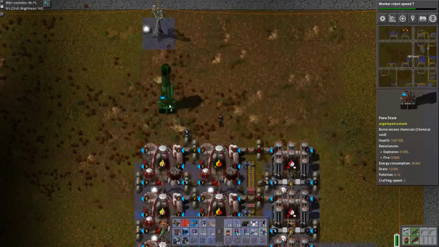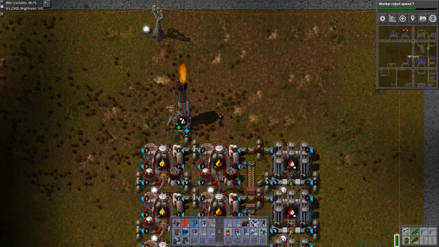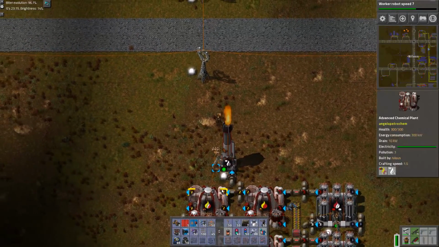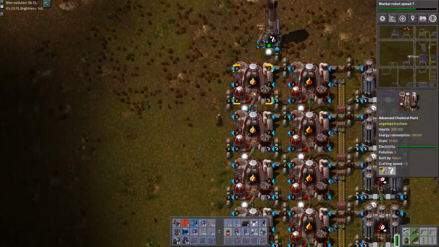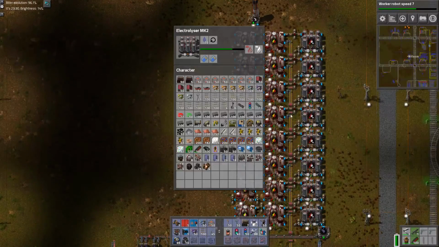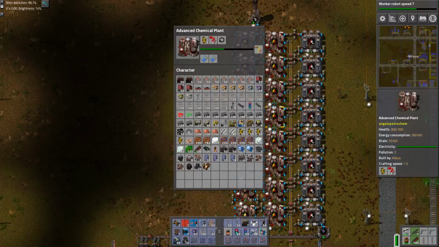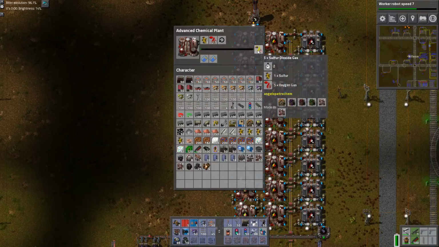And we put the flare. I wonder why I have too many of those. Awesome. And a little light up here. So that means if it gets too full, then it will start pushing that out. The reason I'm doing this is because this one is creating 4 of one product and 6 of the other product. But this one requires 5 and that one requires 4.